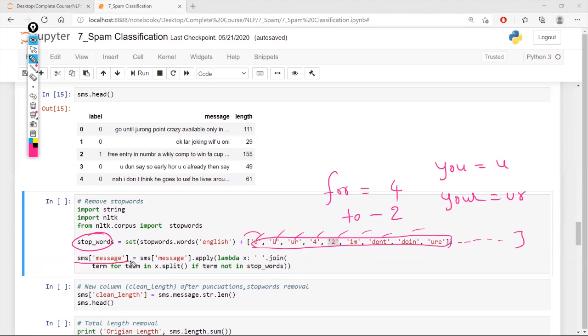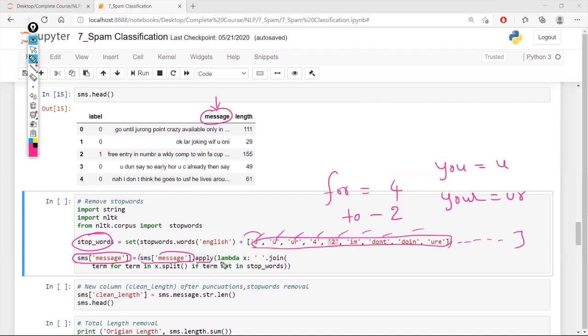Now I'm selecting my message column. I want to execute some expression here, and the final result will again be stored in the same column. Very simple: I'm selecting this message and applying a lambda function.